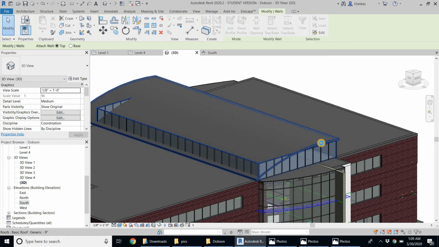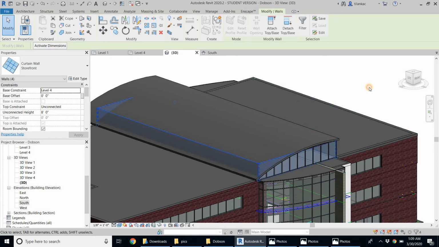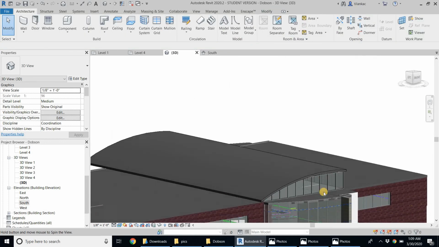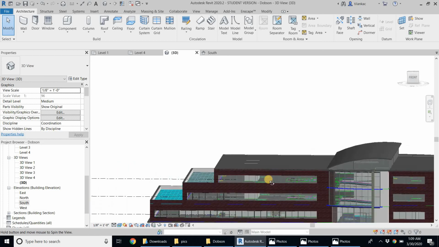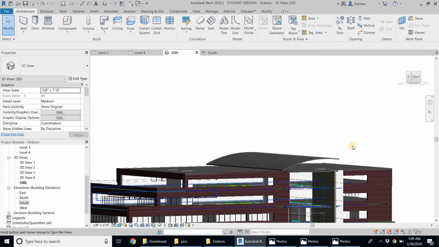and click on the roof. So it's going to give you a message saying a mullion needs to be deleted, and that's okay, we're going to delete that. And once you're done, it's going to look like what we see in the images. So I think that's pretty good. That works for building.